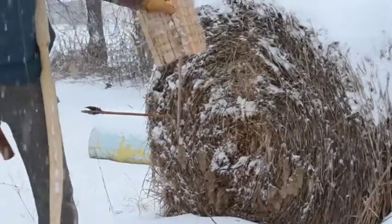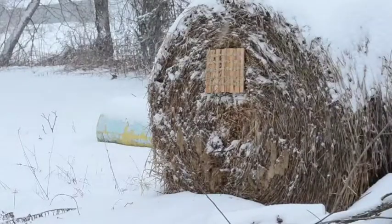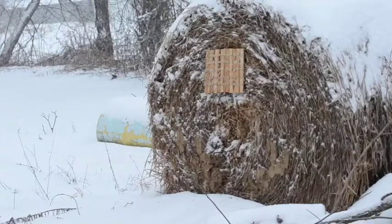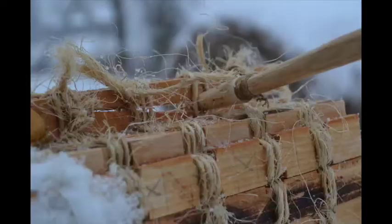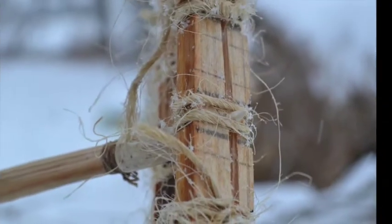The arrow struck a gap and penetrated very deeply. It's odd shooting into a moldy old straw bale. Sometimes they penetrate up to the fletchings and sometimes they just bounce off. The arrow struck the board directly, split it partly, and penetrated about 1/8 of an inch.